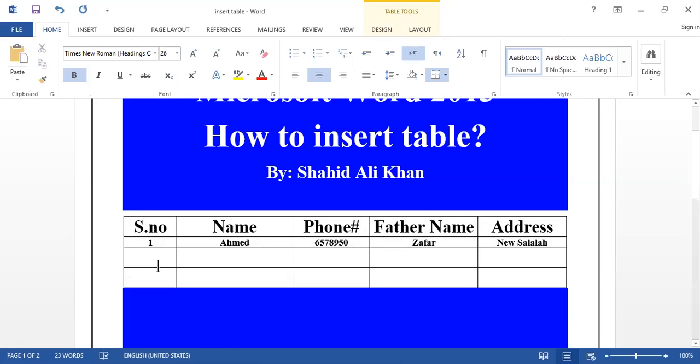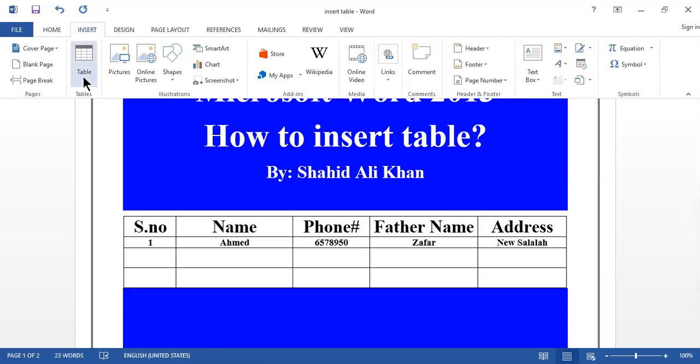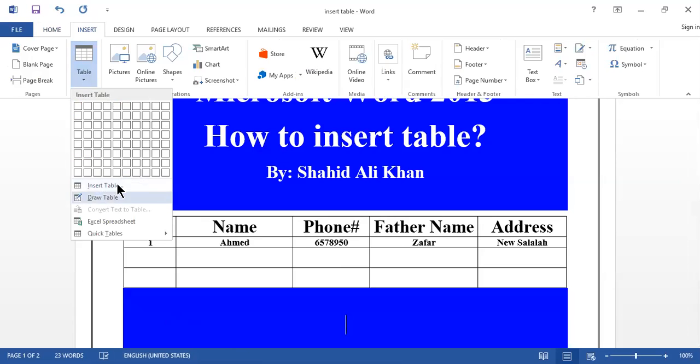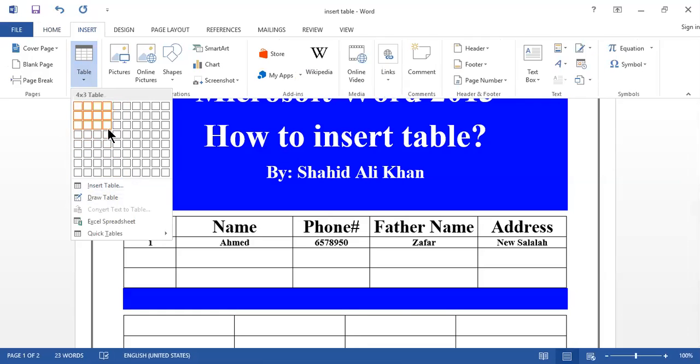This is a simple way to insert a table into a Word document. There are some other ways to insert a ready-made or template table into a Word document. Same like this, move your mouse pointer to the Insert tab and again move towards the table option like this. With this option, you can see the table is generated very quickly.